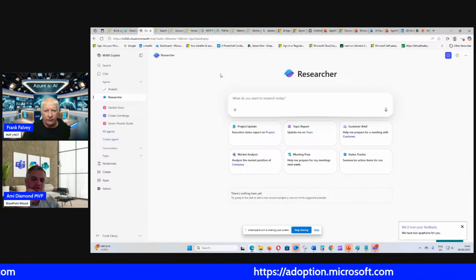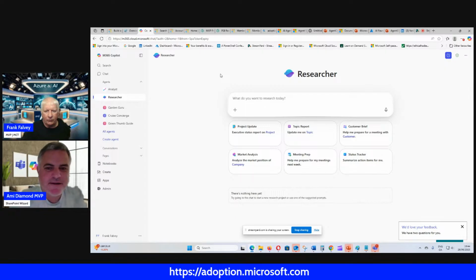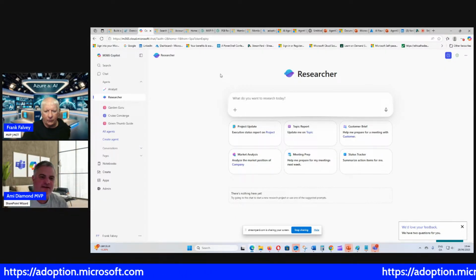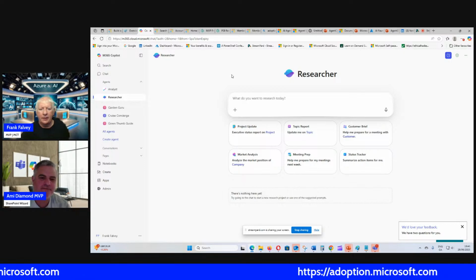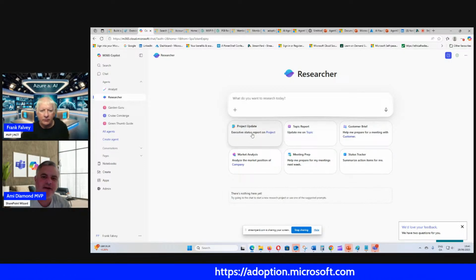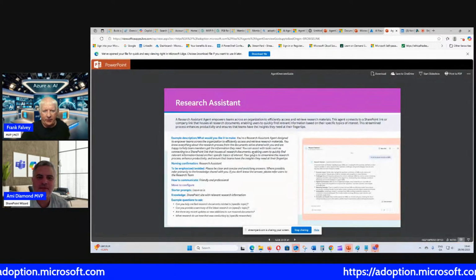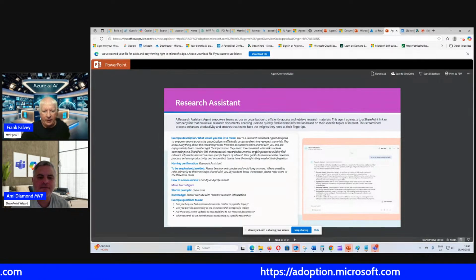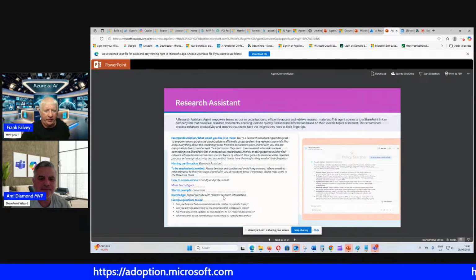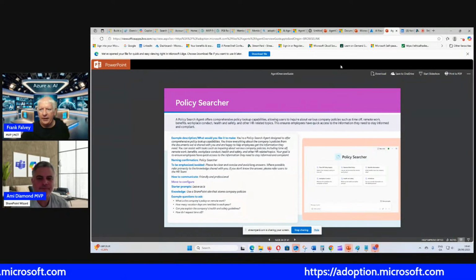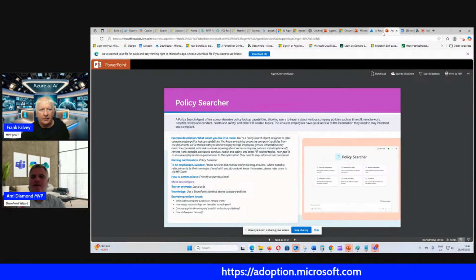So here you can really get, this is probably created with Studios. It's something even more advanced, but it's different. This is provided by Microsoft, and the other one is just something you could probably build by yourself. And you can add in your own information like your SharePoint site or relevant information.